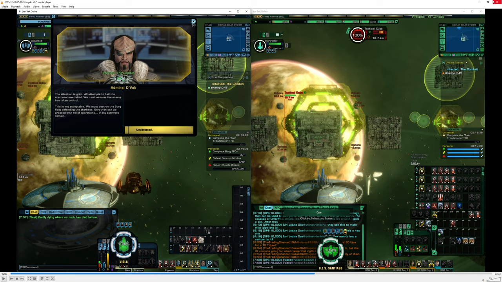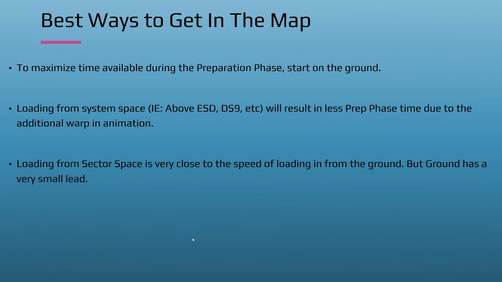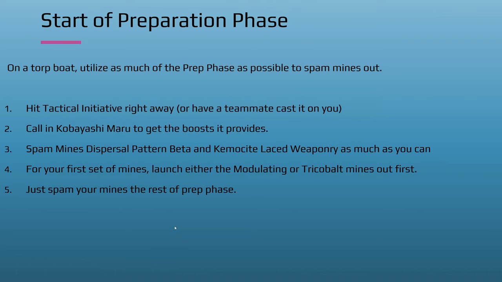If you load in from ground or sector space, you load into the map fast and you have more time in prep phase. You load in from system space and you're losing time, and ultimately if you're using a torpedo build, you're losing DPS by loading in from system space because you need to use the prep phase to spam mines.